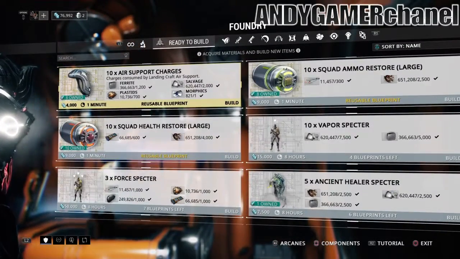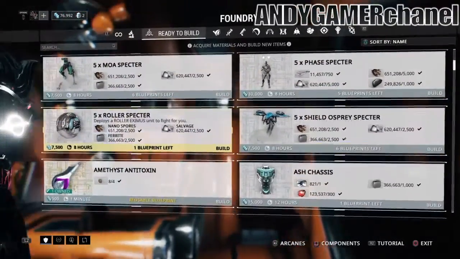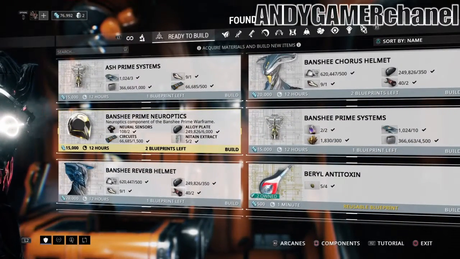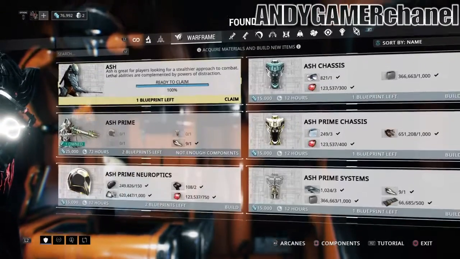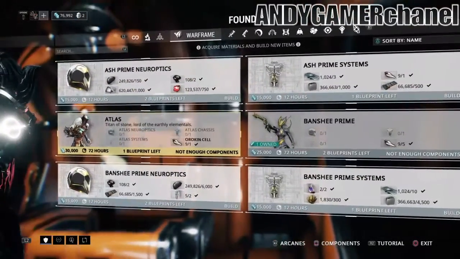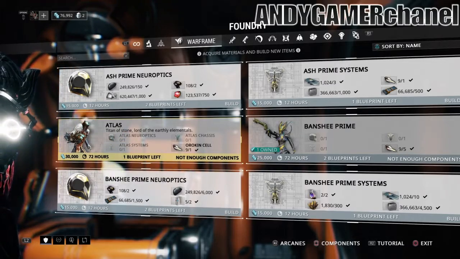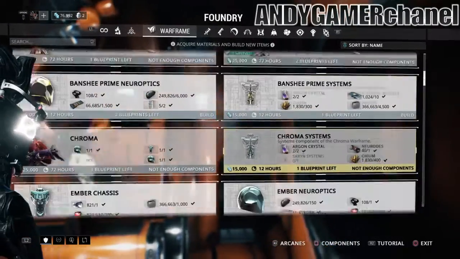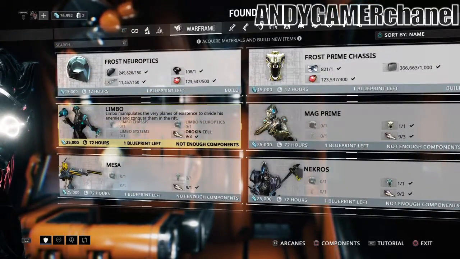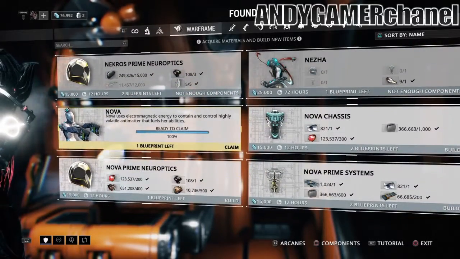Here we have a list of things that are ready to build, from stuff that you already have, resources, credits, stuff like that. Here we have the warframe area where it gives you the list of all the parts that you need, the blueprints that you can purchase later in the arsenal area, where I'll show you how to do that later. There's a checklist on some of the things if you've already finished building some of them.